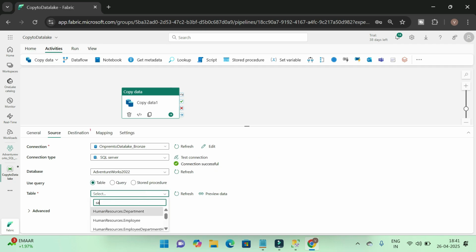For our project scenario, I will choose the schema dot, and let's say sales customer. I am taking a single table to test the pipeline for now.